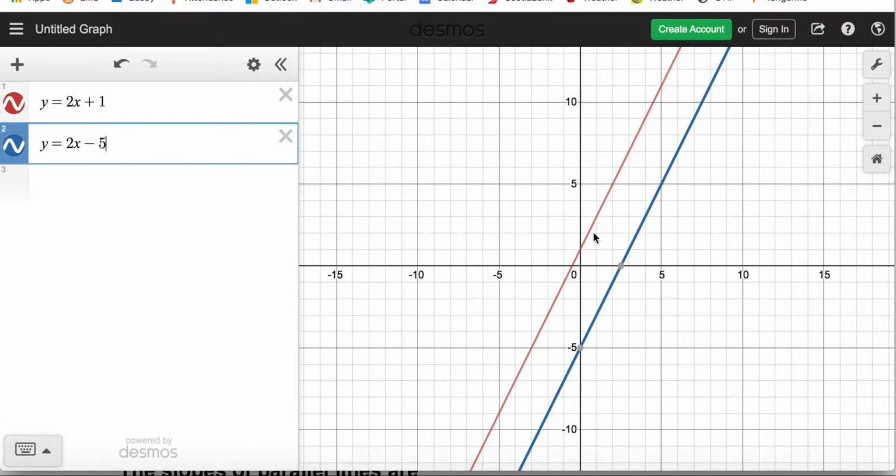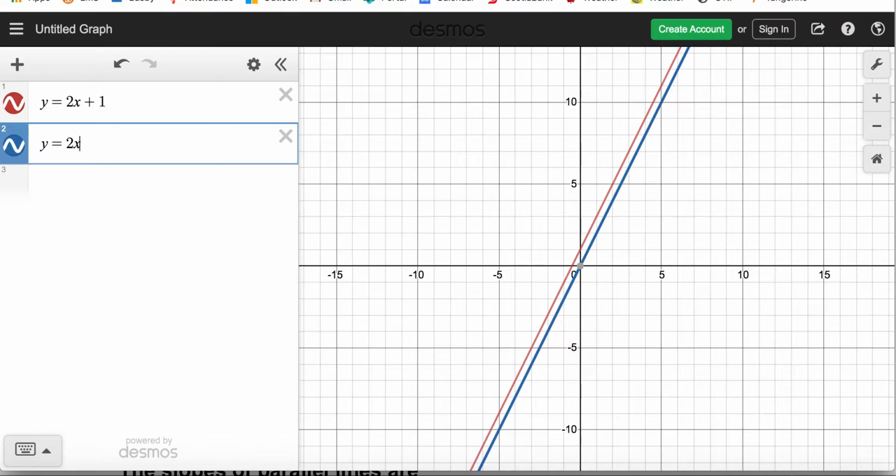So hopefully that would make sense, right? If you have 2 equations of 2 lines and the slopes are the same, those lines should be parallel to each other. So we actually want our y-intercepts to be just something different. If this had the same y-intercept, then we're talking about the exact same line twice. So we don't want that. Those are not parallel lines. Those are just the same line, one on top of the other.